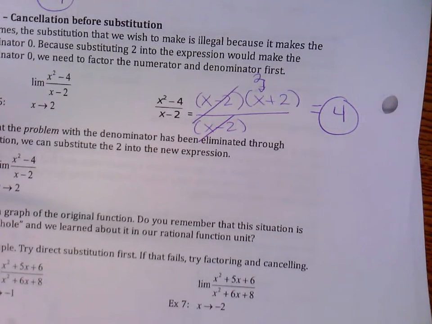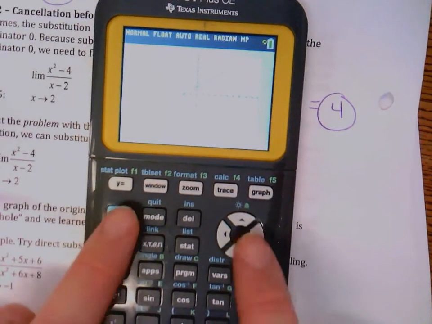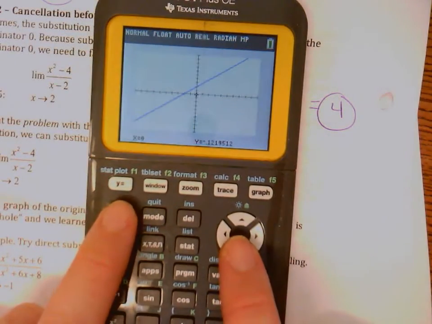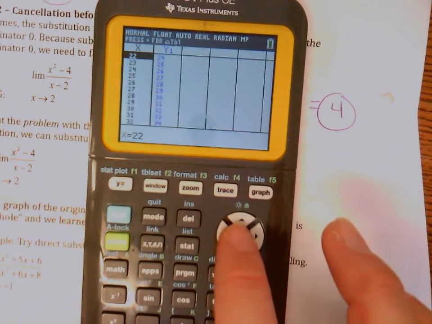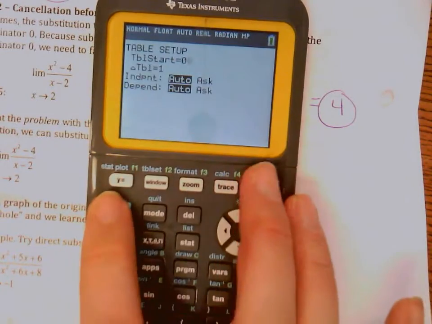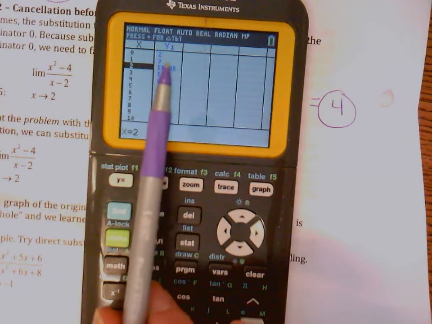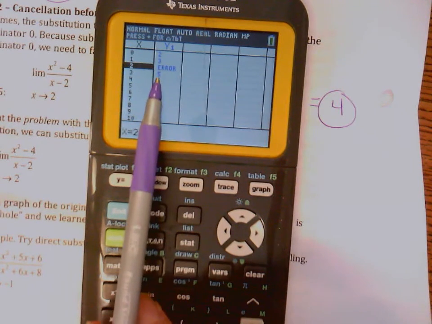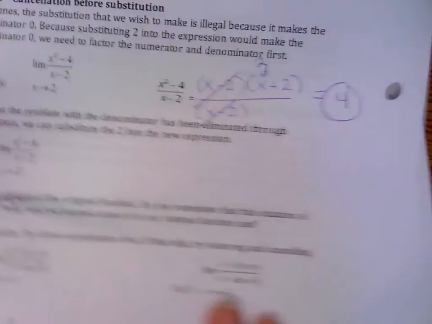And what this would look like on a graph is actually a straight line with a hole in it. x squared minus 4 divided by x minus 2. So because the denominator canceled out, it's really a straight line with a hole in it. The only way you can see the hole is by going into the table. And it says there's an error at 2. So you can't see the number 4, but you can kind of see 2, 3, 5, 6, 7. So you can see that 4 would have been in that slot. So I like that this unit reviews kind of holes.